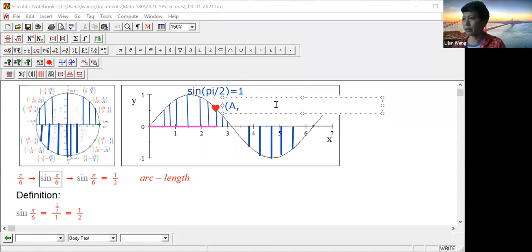I have to change the mode, sorry. Okay, let me do this. The angle, which is the arc length, and the ratio is the blue. It's the sine of that angle. Oh gosh, it's hard to make them talk to each other. Now over here, the angle here, make it purple.